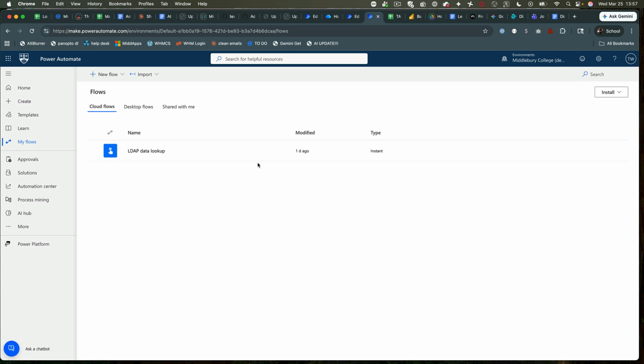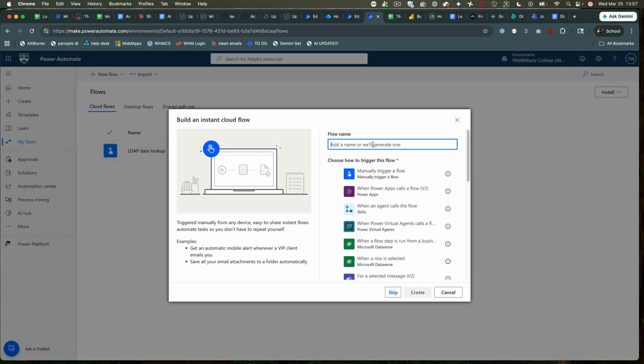All right, I'm trying to give you, really me, future me, a tour of Power Automate and the way I used it to do Active Directory lookup stuff. I've only used this yesterday, so it's pretty new to me, and that will be evident as we do this. The first thing I'm going to do is start with a blank example, and in this case, an instant cloud flow, which sounds pretty cool, right?